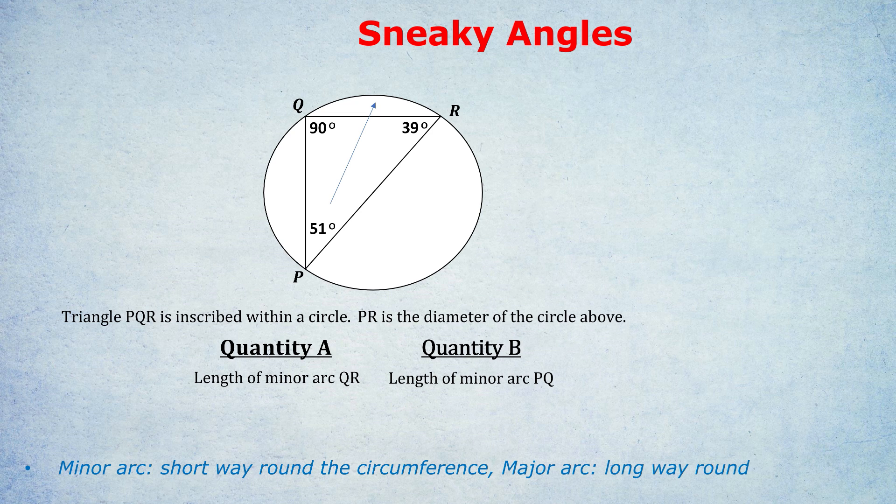Well, you could go the long way around the circle, starting Q, going down all the way around to R. That would be called a major arc. But the minor arc is the quick way, going from Q along the top to R. Sometimes in the exam, they just skip the word minor, because they assume you know we're talking about the quick way. I've given it its full title, the minor arc QR. That arc corresponds in size to the 51 degrees.